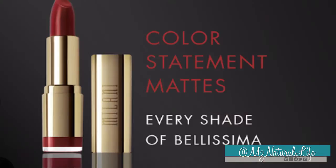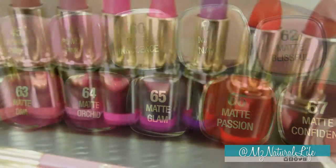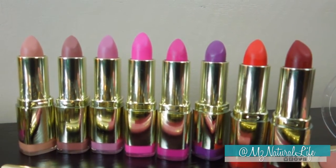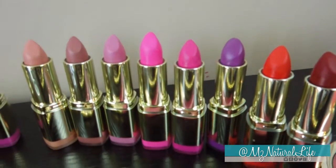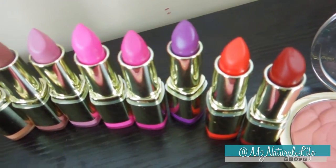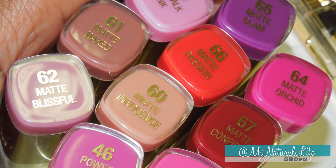You better hold your britches, honey, because we are going in. Let's talk about these new Color Statement Moisture Matte Lipsticks. Milani has your matte made in heaven. This brand new matte lipstick not only feels great and creates the runway look, but lasts for hours, keeping you picture perfect all day. Infused with grape seed extract imported from Italy, this smear-proof lip soother delivers mega color that won't budge, even after a close encounter with a cappuccino cup. This lightweight, creamy formula contains vitamins A and C to keep lips kissably soft and hydrated.